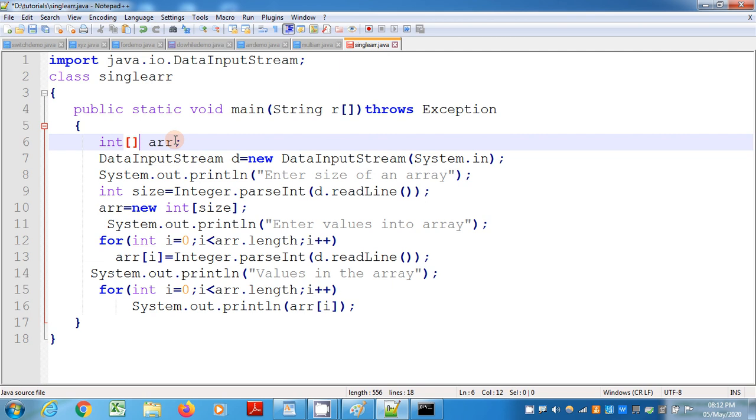Another thing is, after single dimensional there is multi-dimensional, right? So what is a multi-dimensional array? Anything that is not single dimension, anything more than one dimension in the array, is nothing but a multi-dimensional array. So we will look at the syntax of a multi-dimensional array. You can see that here.